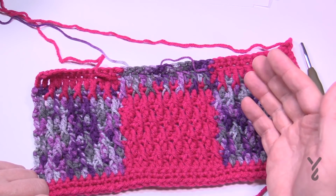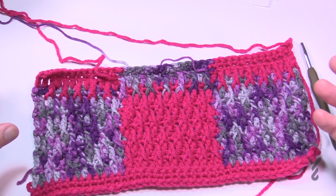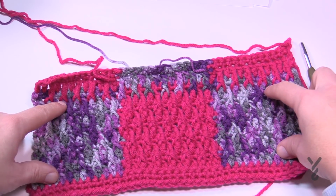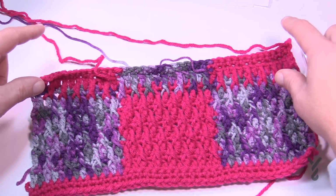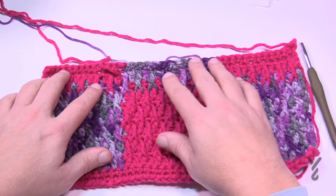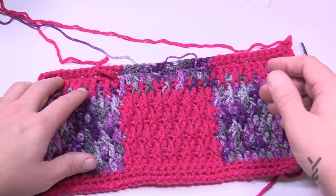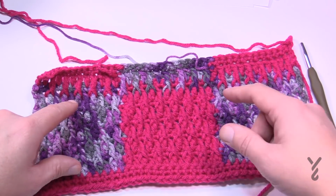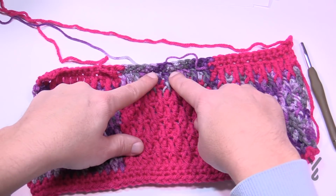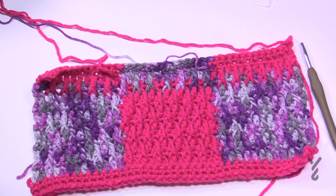And then I'm going to naturally just switch over, and I think it looks balanced when the square Afghan has the same coloring on the actual corners. So you can end anywhere that you wish, but I'm going to do my 10 rows, which I already have 2 done now, and then I'm going to switch the colors back. So when I come back, I'm going to have the middle one done, and then I'll have the outside done, so that we can then move on in today's tutorial.